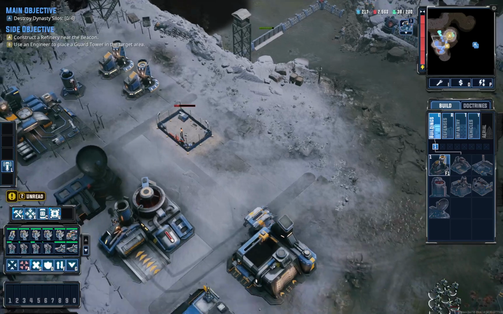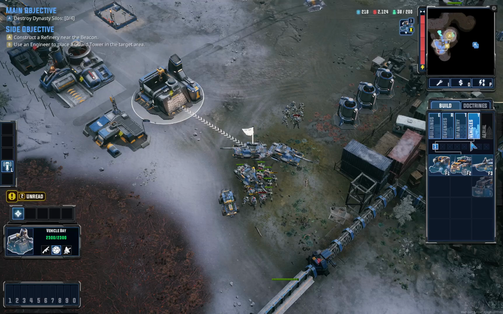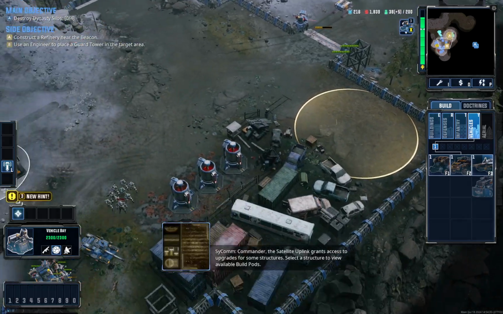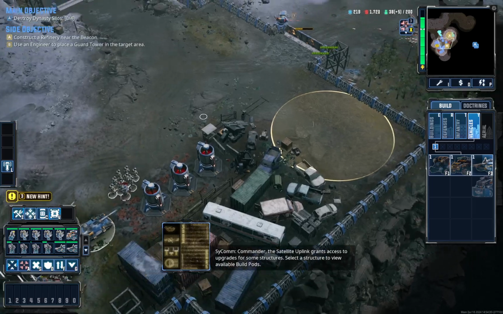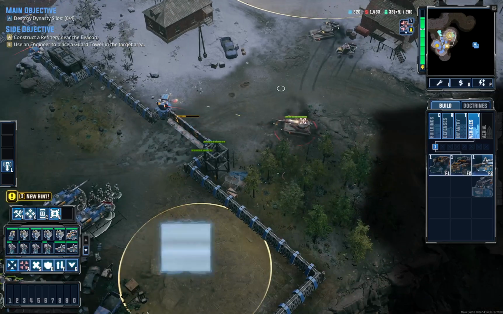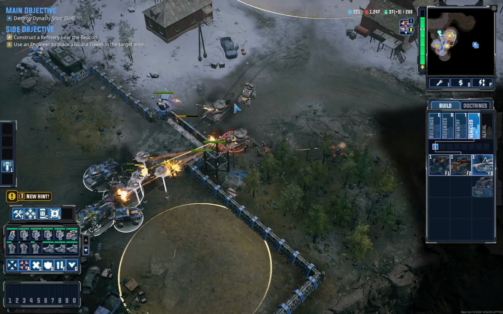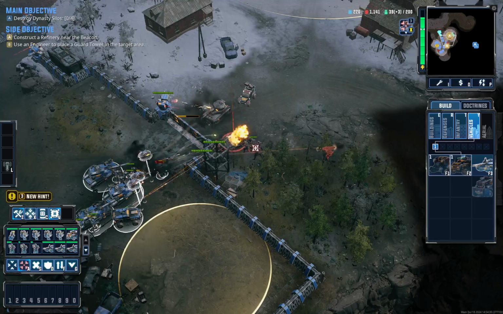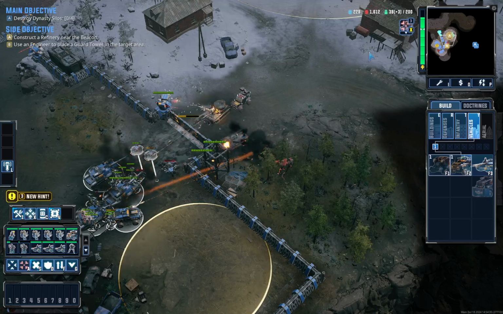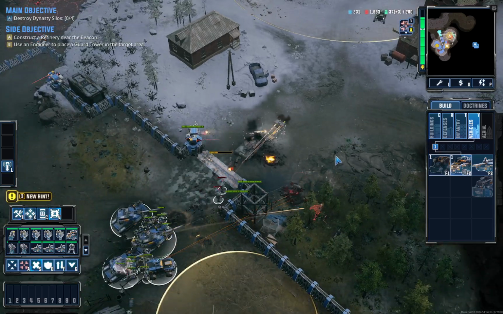Constructing. Training. Commander, the satellite uplink grants access to upgrades for some structures. Select a structure to view available build pods. Is under attack. Our harvester is under attack.